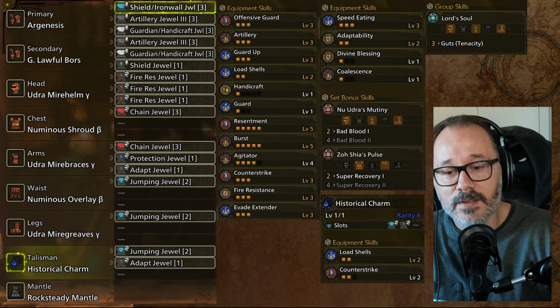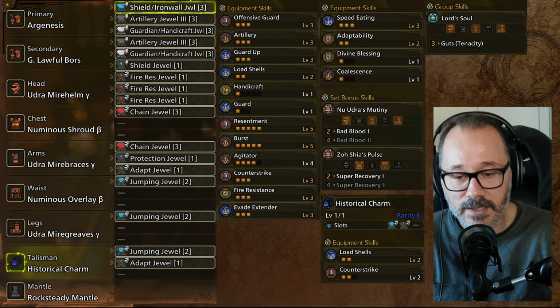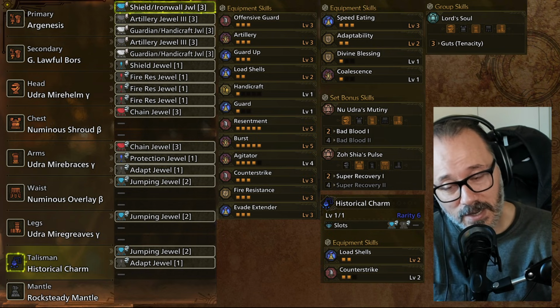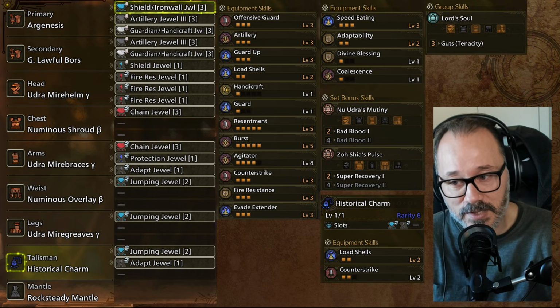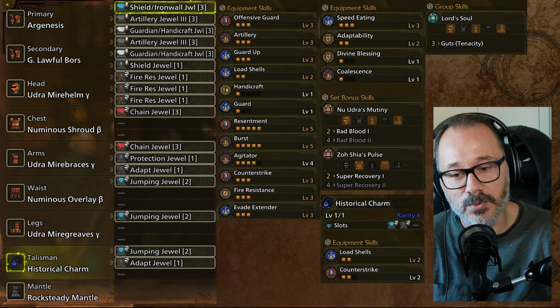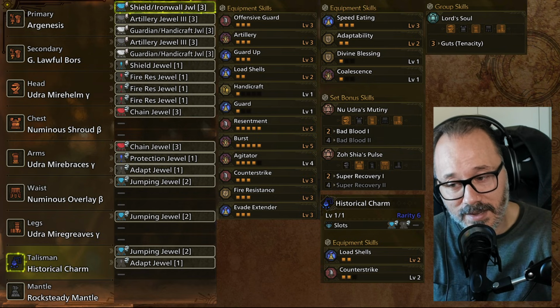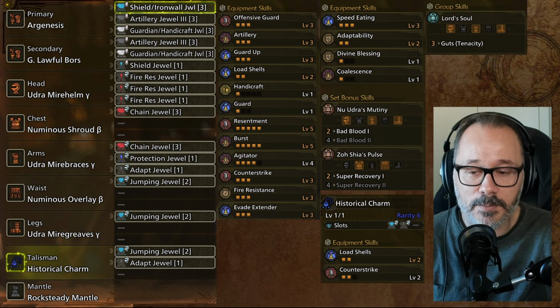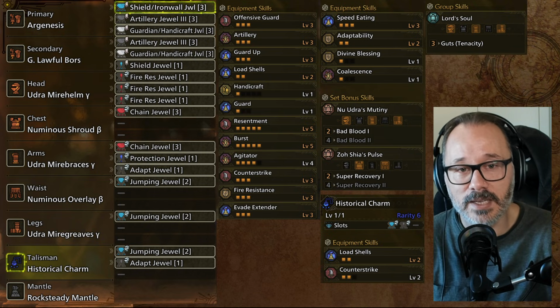Another thing is, in this build, since a lot of you guys will likely not have a load shells build with Counter-Strike, you can also sacrifice some mobility in the form of replacing those evade extender decorations with Counter-Strike, depending on whether you want that or not. But to be honest, for the new Udra fight, I would actually want to have the 3 evade extender if you are playing Gunlance, simply because the mobility is going to help out immensely.